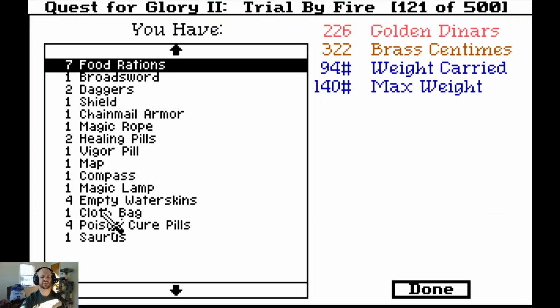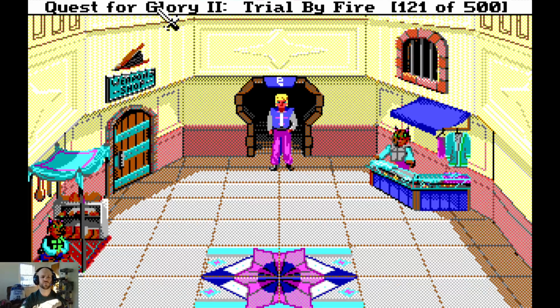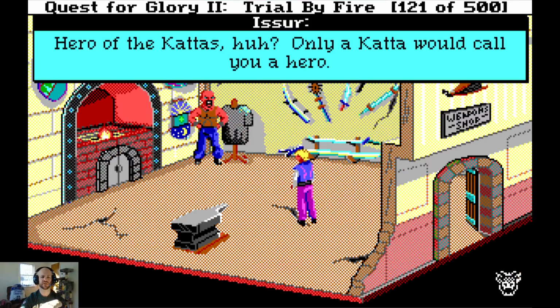All right, so we have an empty cloth bag, but we also need these bellows, which we could potentially wait till tomorrow to get, but we're already here, so why not?